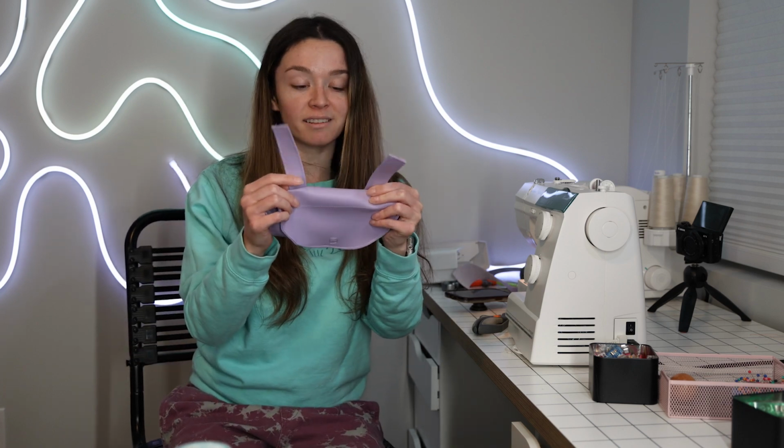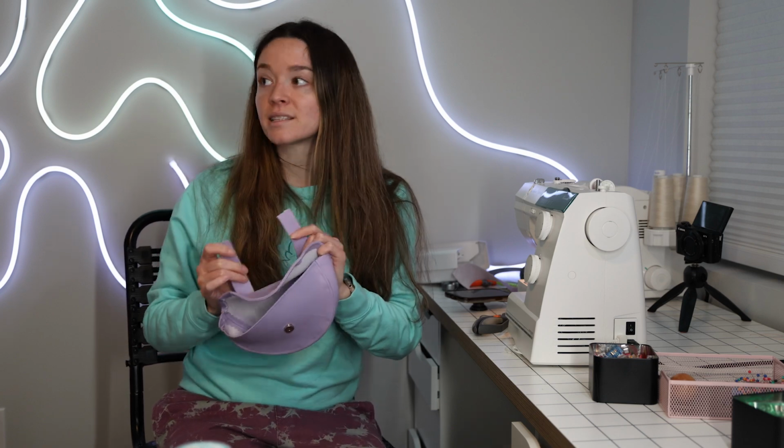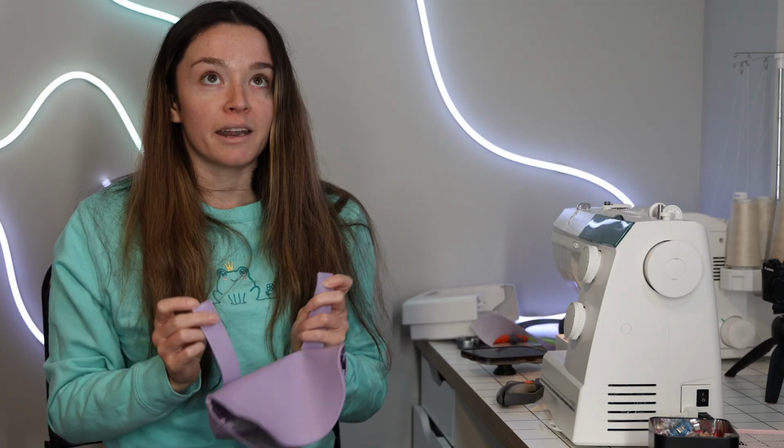I have these 2 little tails sticking out, so I have a place to attach it to either the dress or the belt. I'm thinking the dress because I don't want this to drag the belt down if there's anything in it. And I was trying to think of a way to attach this to where it would be a little more secure than snaps, because I have had issues with things on snaps coming off before. So what I'm gonna try is some buttonholes.